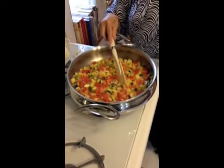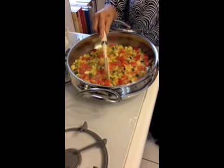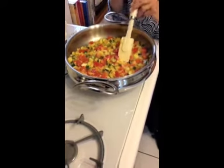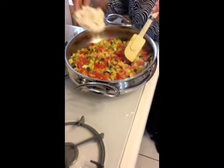Now, always make sure that your tomatoes are soft. They don't have to be totally firm. They have to be a little bit soft so that when the egg mixture is put in here, it makes it very palatable. Very palatable.